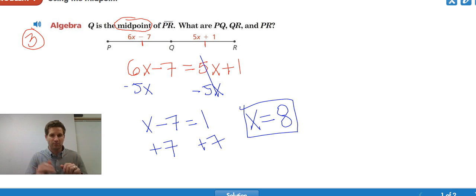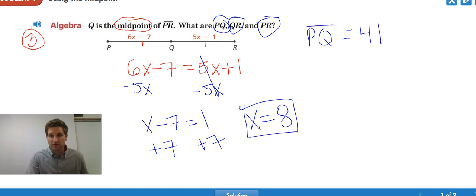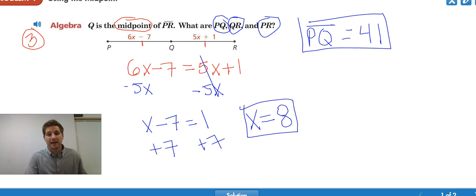Again, I don't want to stop here because it asked me to find each piece, right? So I'm going to actually go ahead and plug those back in. I'm going to do this a little bit faster. I'm just going to kind of do this a bit in my head. 6 times 8 is 48, and then we're going to subtract 7. Now, if you're worried, you can always use a calculator just to verify. I'm looking for you guys to kind of make sure you're precise here, so I'd rather you be able to set this up and just double check with your calculator. So I'm just double checking. I did get 41, so that is correct. So PQ is 41. QR, 8 times 5 is 40, plus 1 is 41. Again, I'm just going to double check. I make mistakes too, so it is 41.